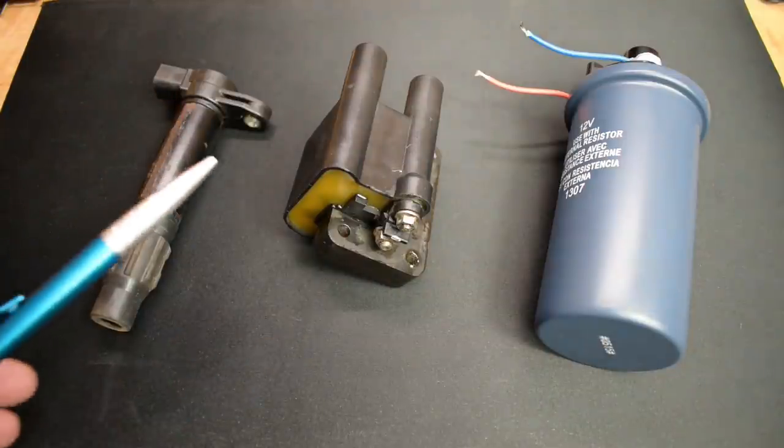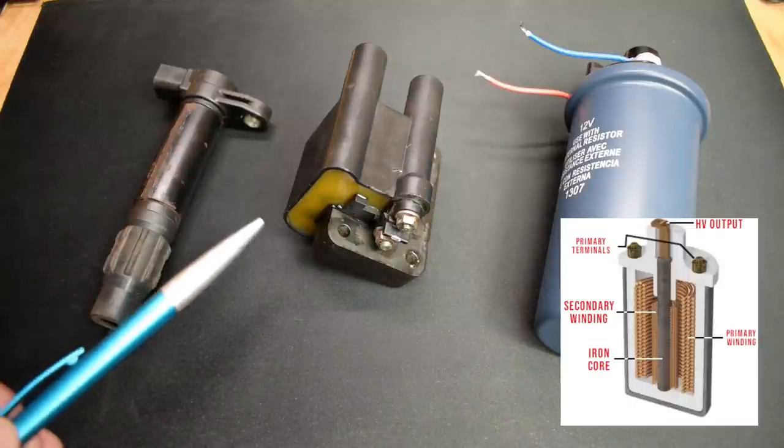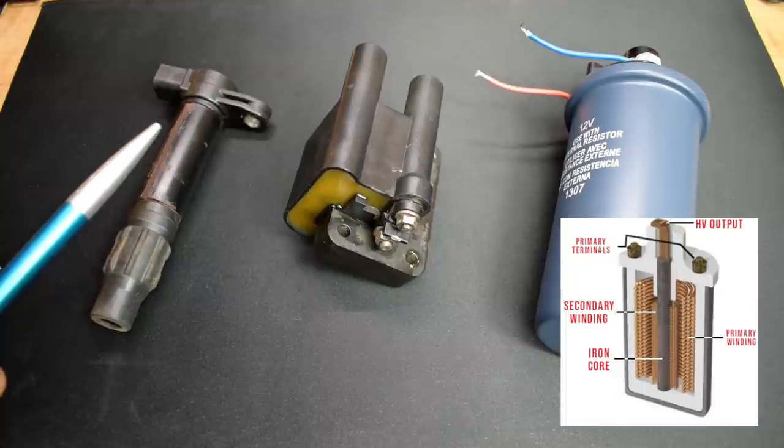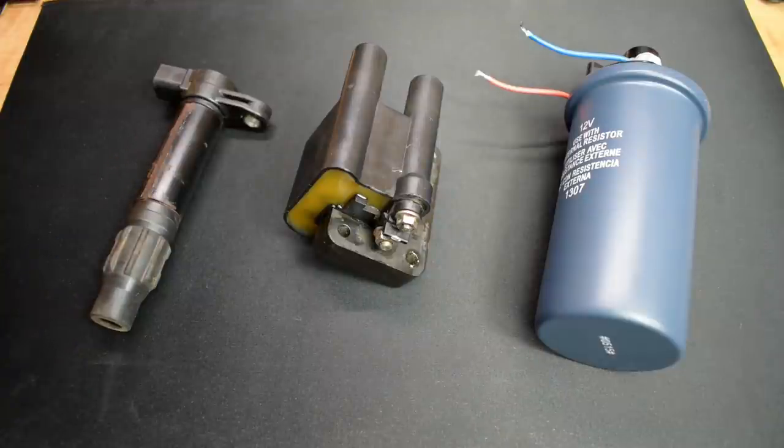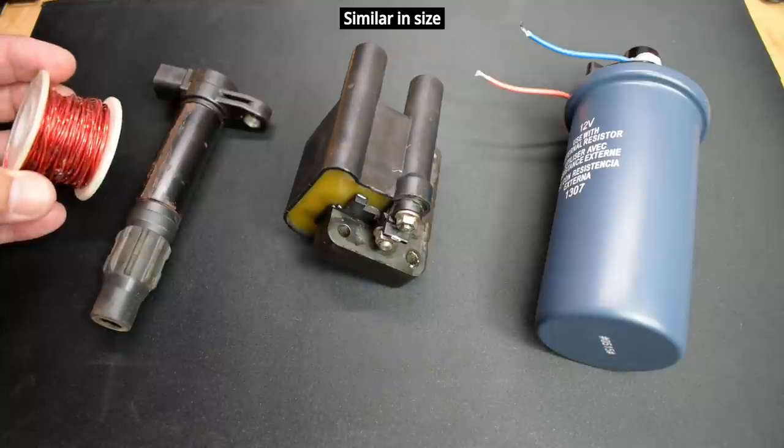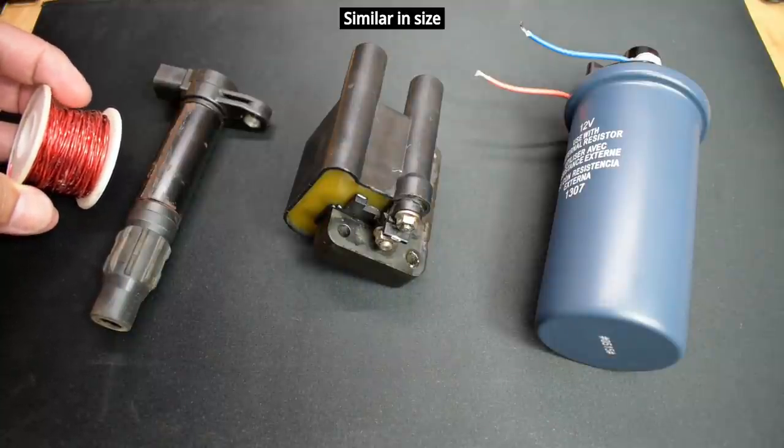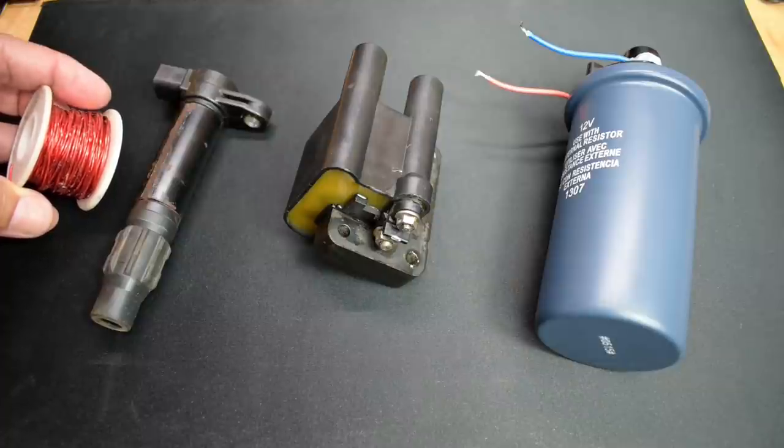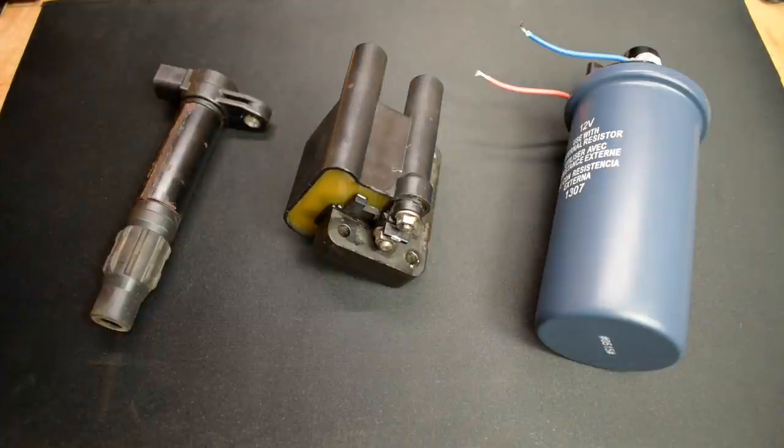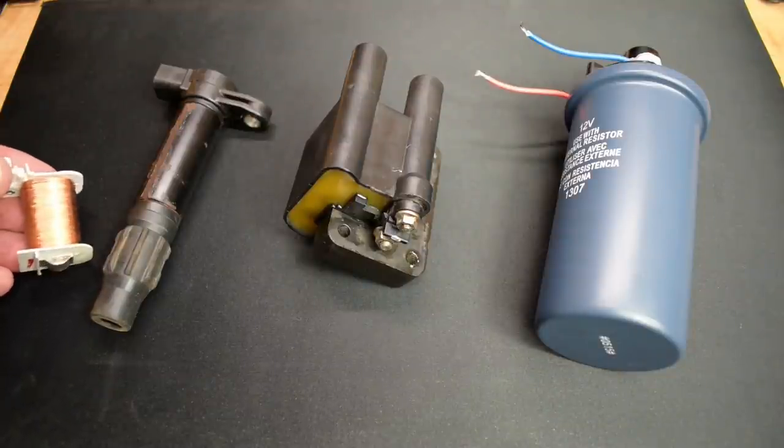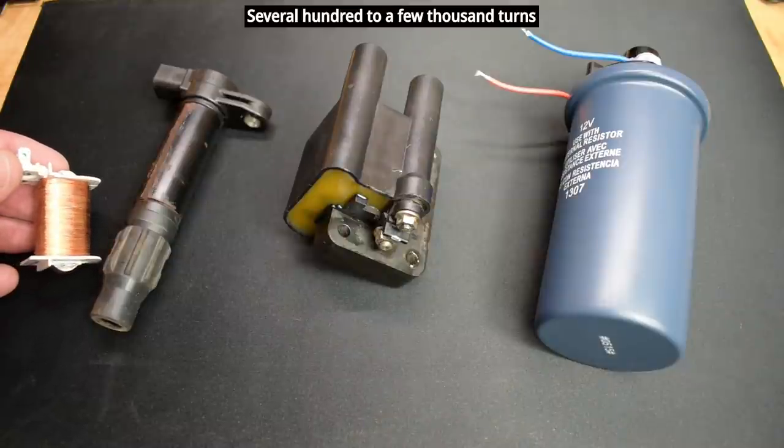Inside each one of these, you're going to have an iron core. On the primary side, which is the low voltage side, 12 to 15 volts, you're going to see wire that looks like this enamel wire, and you can see that it's fairly thick. You're going to have fewer turns of this thicker wire on the primary side. For the high voltage winding side to fire the spark plug, you're going to have a lot of turns of very thin wire. This wire is as thin as your hair.